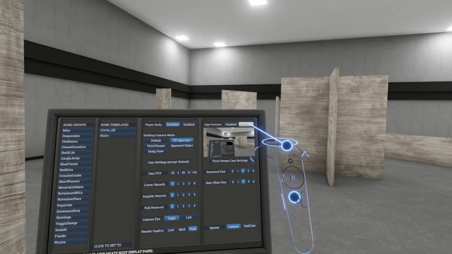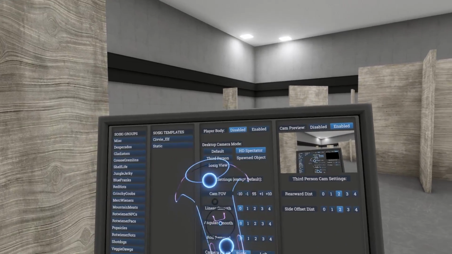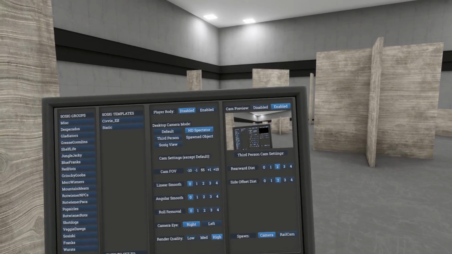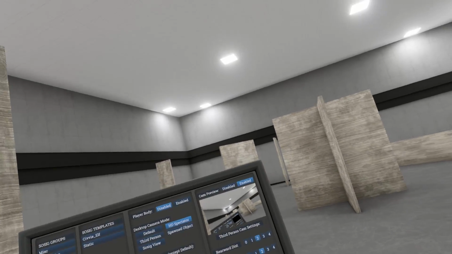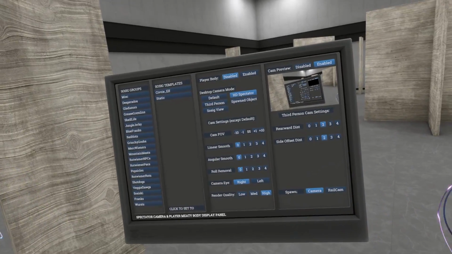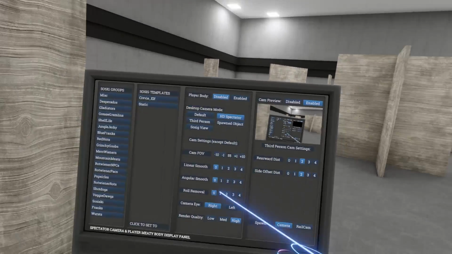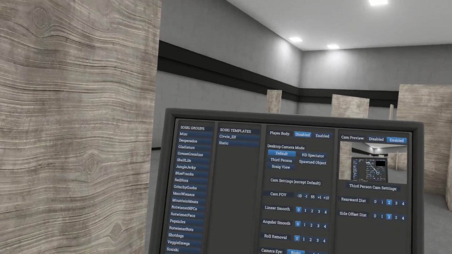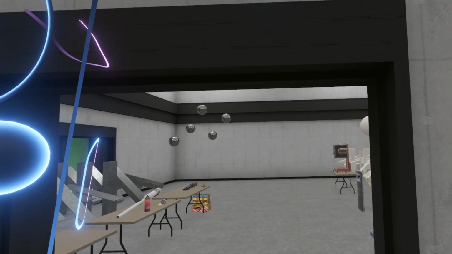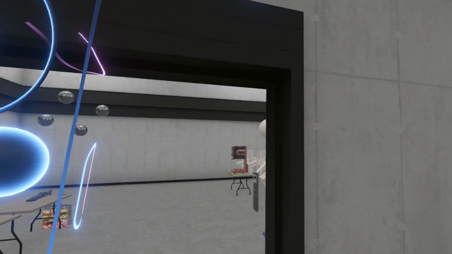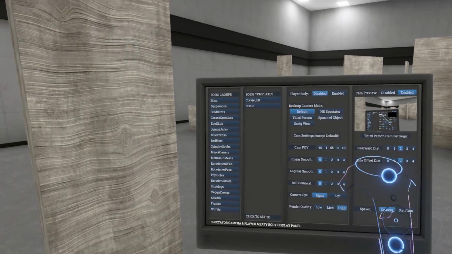I'm going to turn on my camera preview up here. And let's first look at our desktop camera modes and see what this is all about. Basically, by default, all of this is turned off because this is a little bit expensive. Default basically just makes our camera view look like whatever it would normally look like on our desktop. You'll notice my preview panel stops updating, but this just looks normal. Just looking back at my desktop, confirming, because some of this is still a little glitchy.